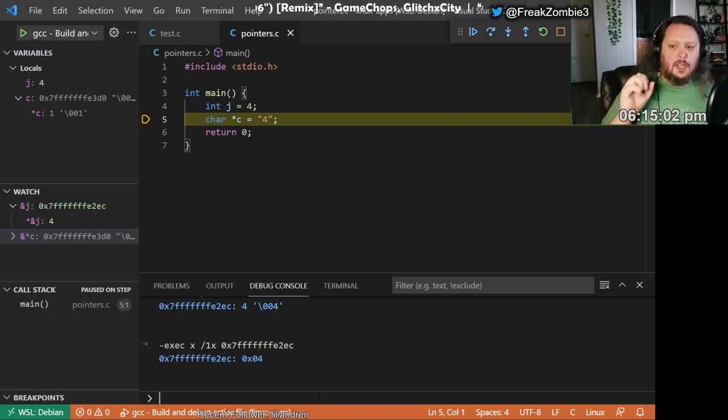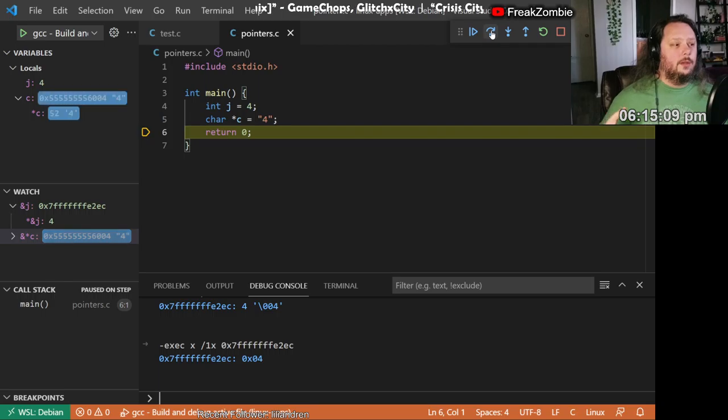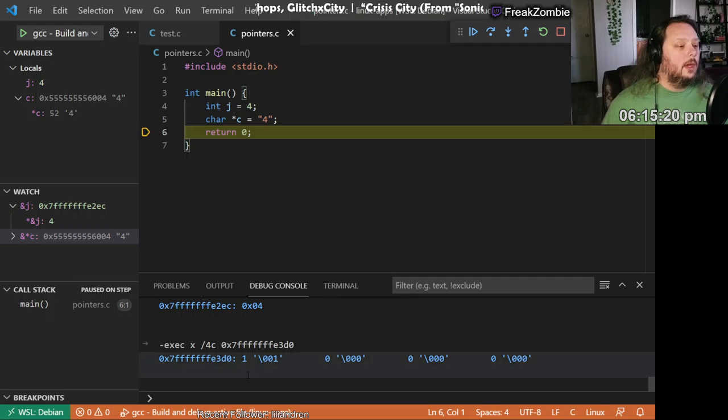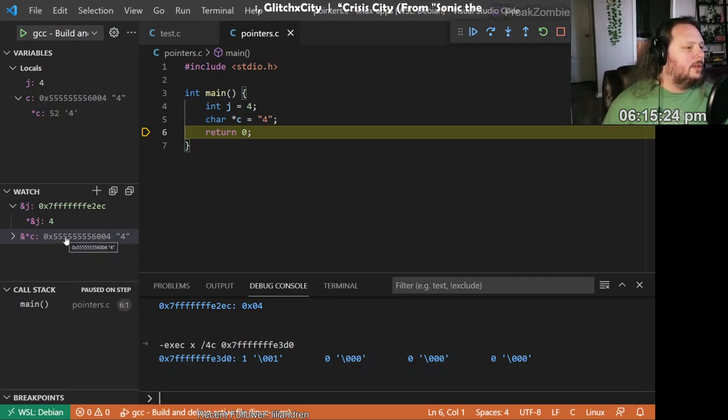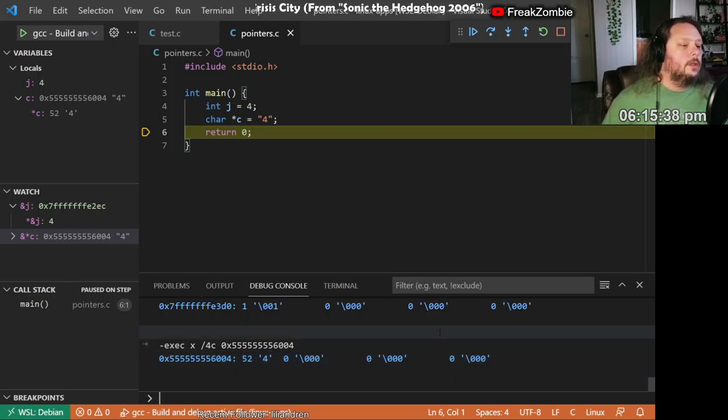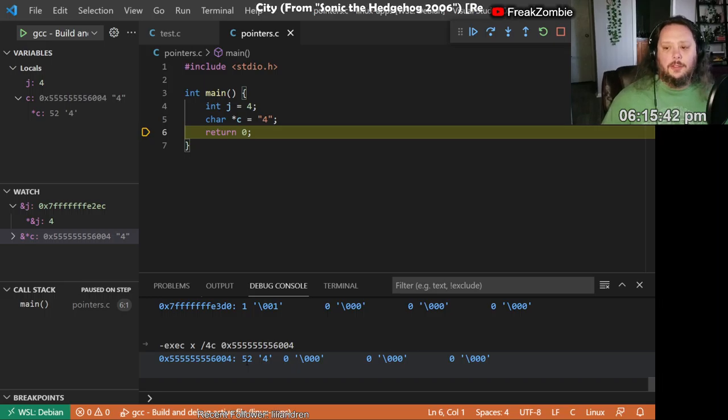Char, on the other hand, is just a pointer to something. And in this case, it's a pointer to nothing right now. But it's a pointer to a location in memory. But now we've actually set that in memory. So now if we go and look at the representation of what that is, that is a different memory address than that. So let me put that in. Yeah, so you can see here, it's actually stored because it's the ASCII representation of the number 4. So it's not the number 4, it's a string of the number 4.